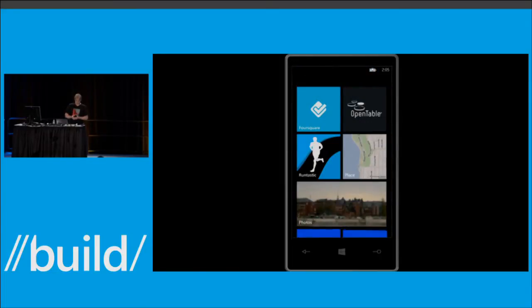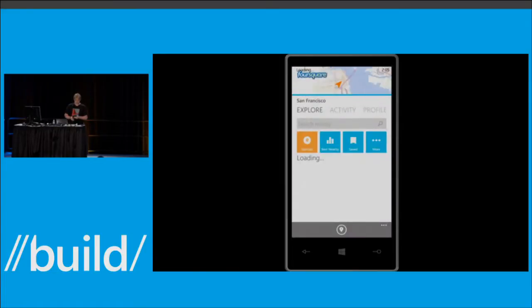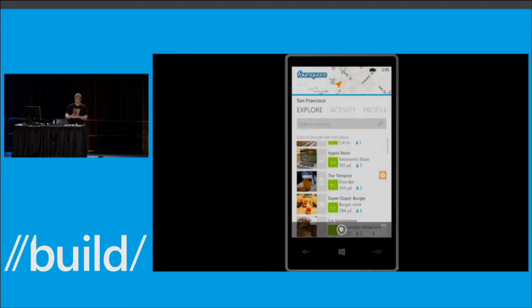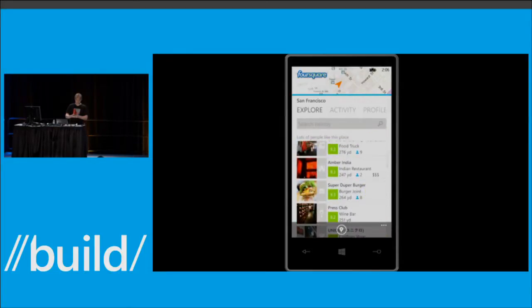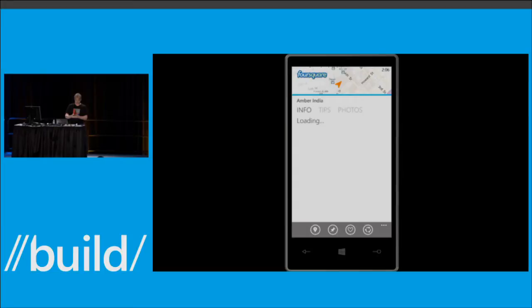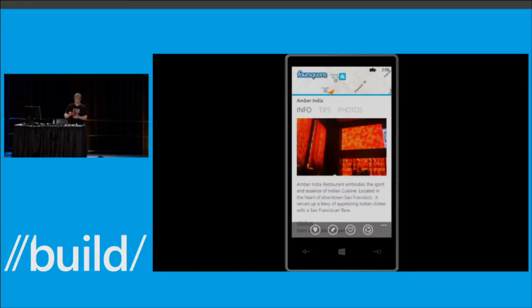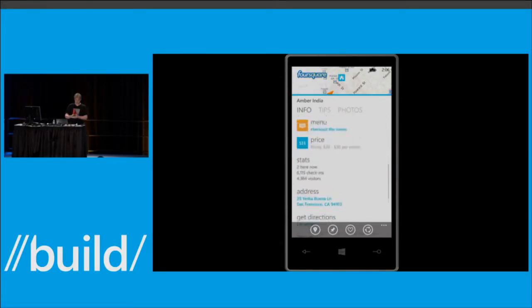So the first one is going to be check-in. This is on Foursquare. What I like about Foursquare is you look right up at the top, you'll see there's the map control that zooms around and zooms into where you are. And then if I go down and select somewhere, it'll very nicely move the map over to it and put its own custom overlays on the map in those places. And then if you scroll down in info, they have both a get directions and address.